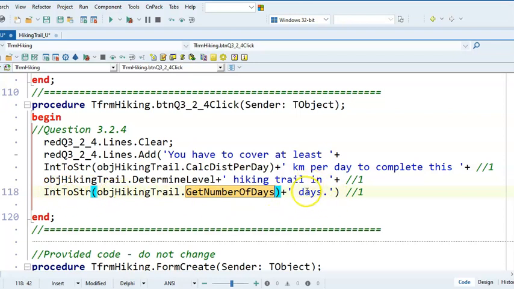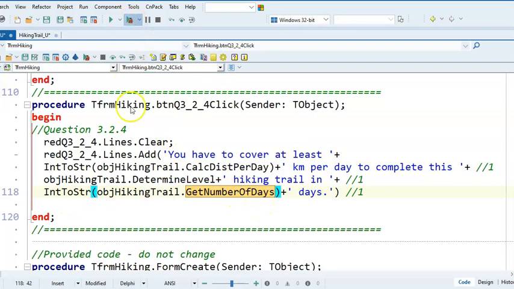And then at the end, after this, I have the days label added. The marks here were allocated for calling these 3 functions correctly. So your calculate distance with your IntToStr, your determine level, no typecasting, and then your get number of days where you had to IntToStr that as well.